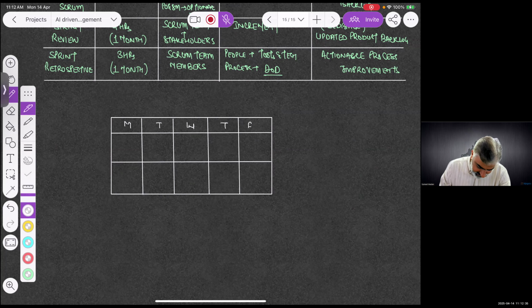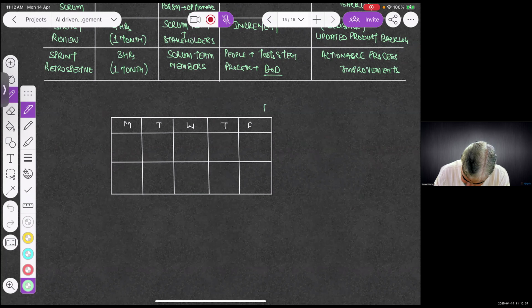So this container event is the sprint. Consider it's a 2 week sprint.